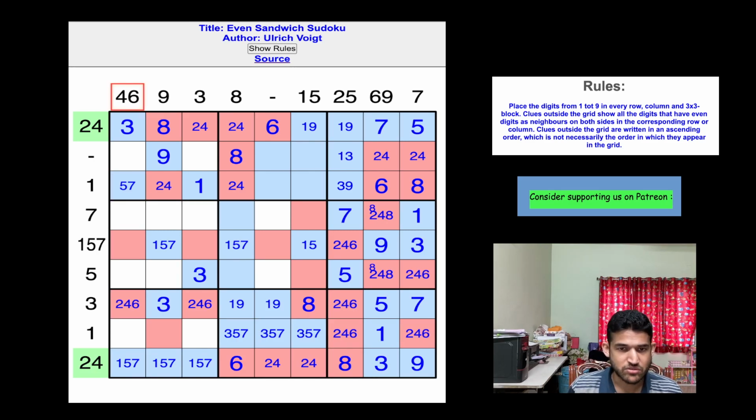Look at this 4 6 clue. There must be 4 consecutive evens. This automatically becomes an even, and this, since this is in the middle, it has to be 4 or a 6. 2 and 8 will be the extreme digits. Okay, 1 in this box has to be in this domino. So 1 is not here, 1 is not here, so 1 is here. And this will be a 2 4 or a 6 even digit, so 2 4 6, which means this will be 8 9.